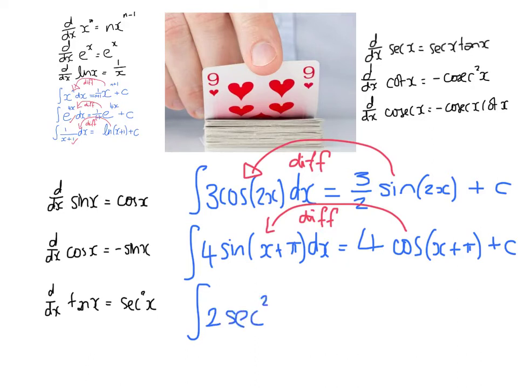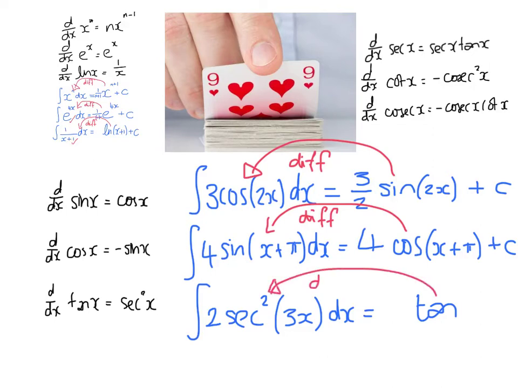2 sec squared 3x. You look at sec squared and say, I know where you came from — tan. The derivative of tan is sec squared, so thinking in that direction I knew it was tan. The baby is 3x. The derivative of tan is sec squared, baby stays the same. I've got to multiply by the derivative of the baby, but there isn't a 3 here, so I'm going to put a one-third here so that the derivative of the baby has something to land on. And then the 2 at the front goes there. So now that derivative works out.